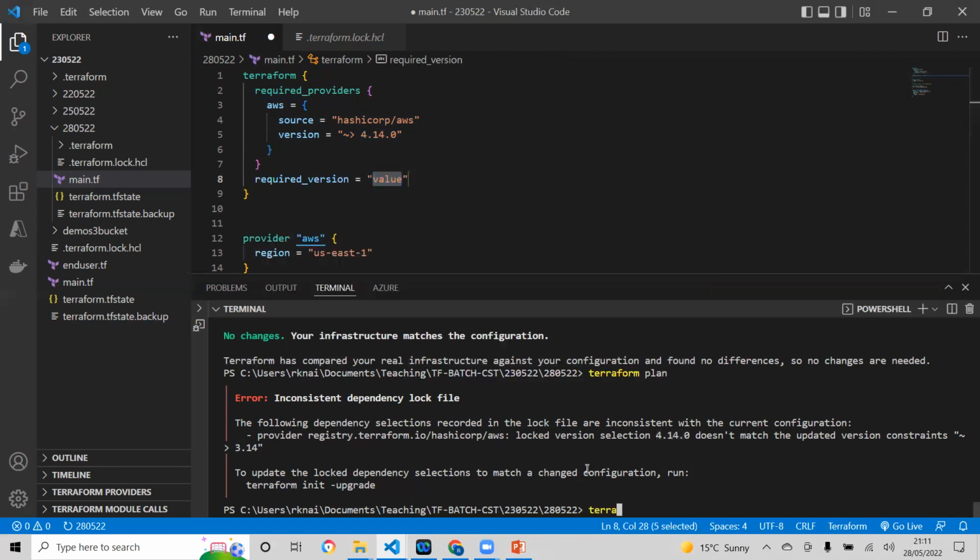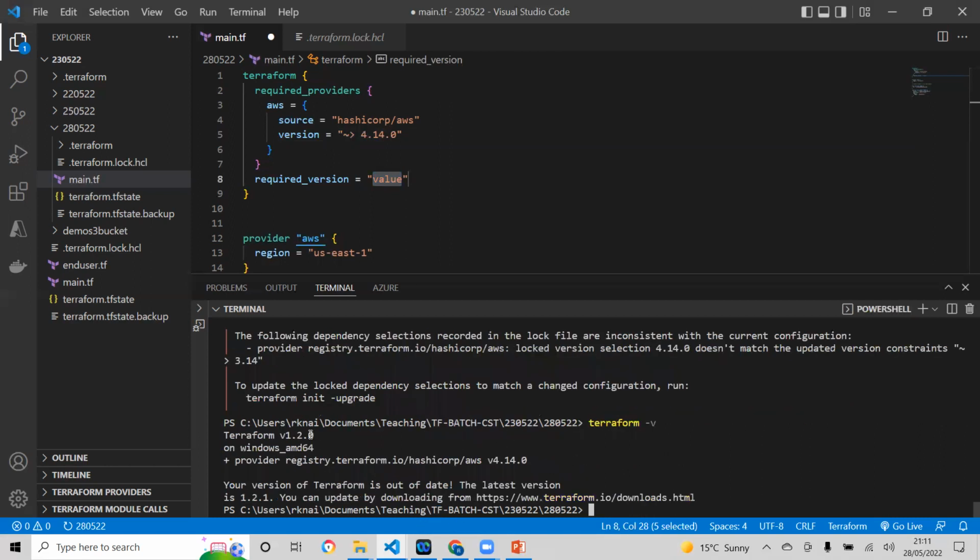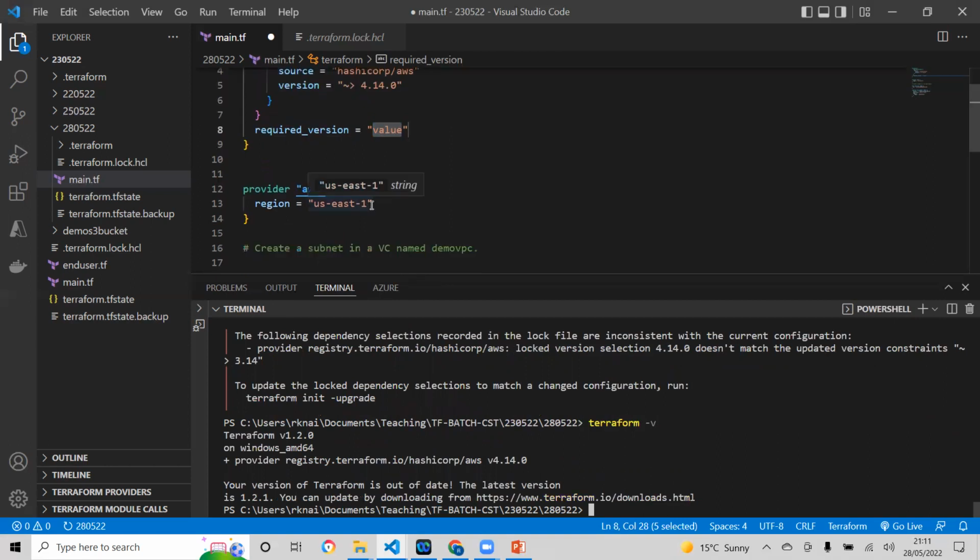So I am using Terraform version 1.2.0. Maybe you are going to share this code with some user who is using a very old version of Terraform, like 0.12, and you are sure that it may not work on those old versions.